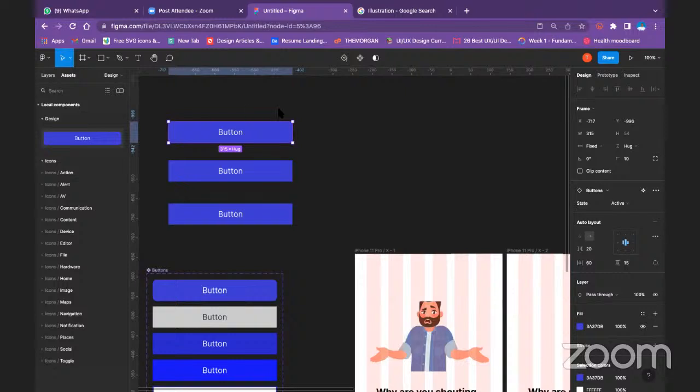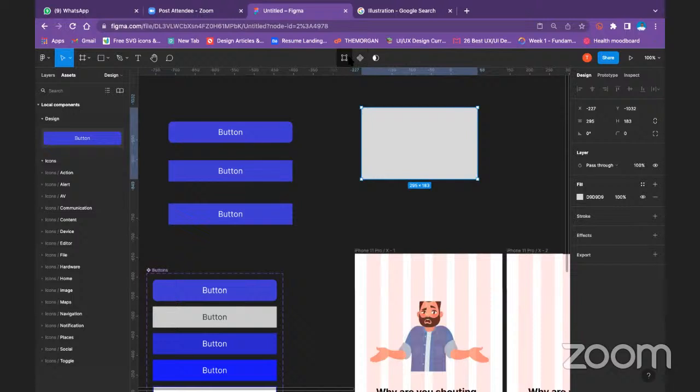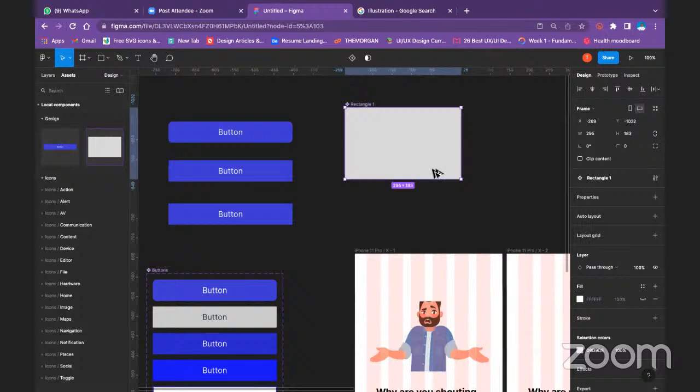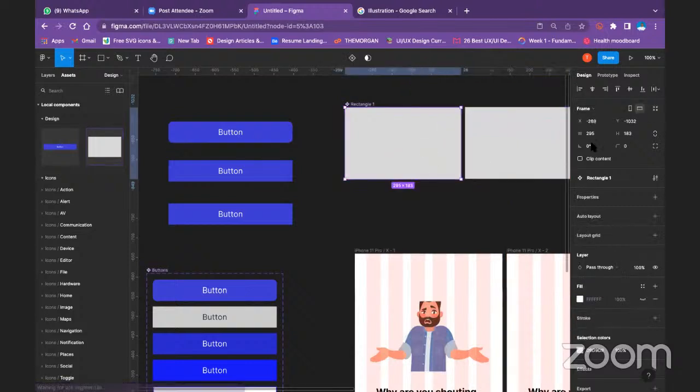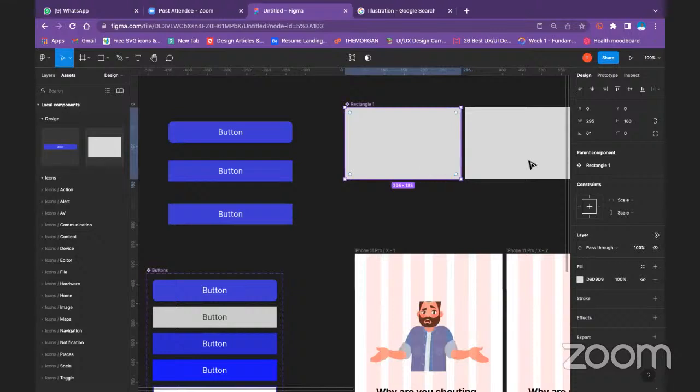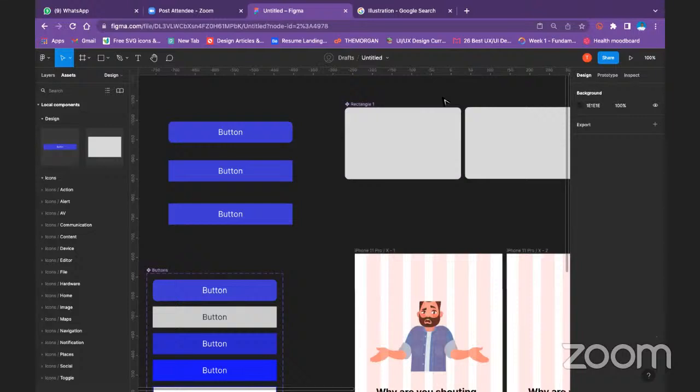Because normally when you work with components, okay, let me quickly create a new component. So this is it. If I duplicate it, alt, and this is the parent component, and I add something to it. So I think this is the new Figma. No, it's working.